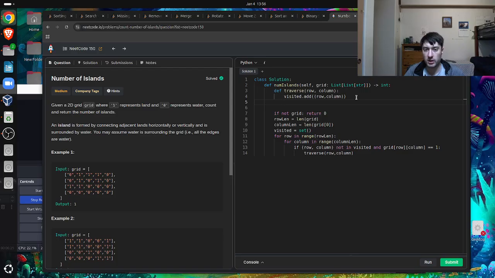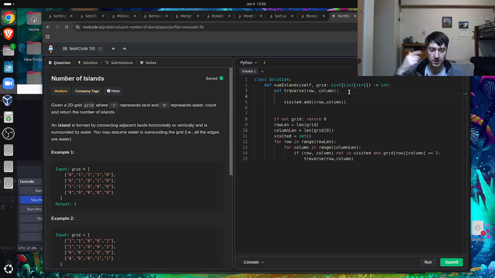and say, okay, before I add it, I want my base cases. I want to say, like, if row is less than 0, right? If row is less than 0, then I'm outside the bounds of the array. If it's equal to 0, we're good, okay?